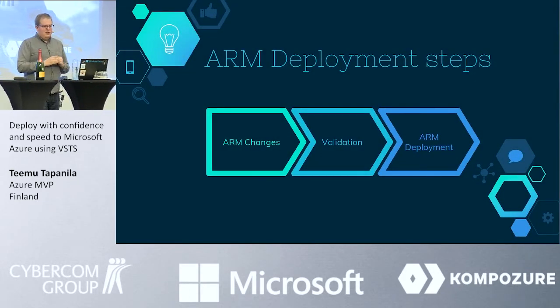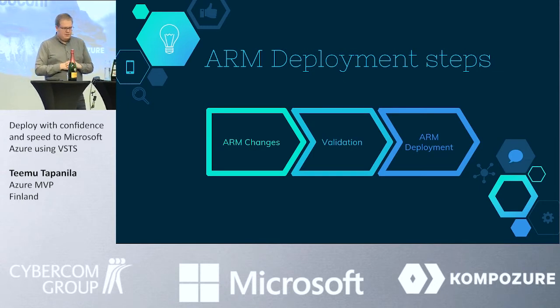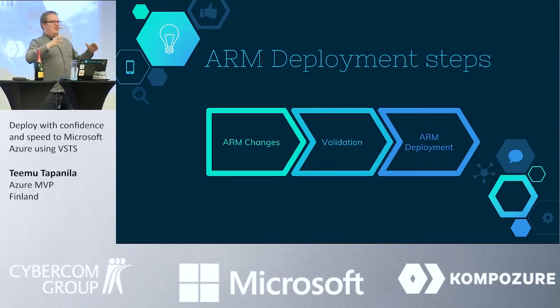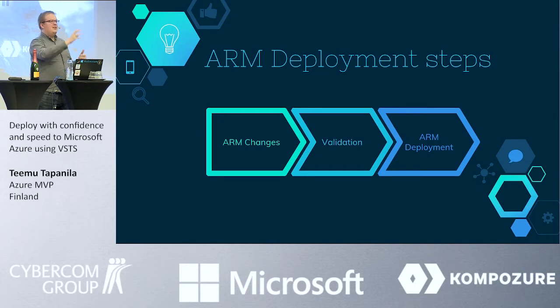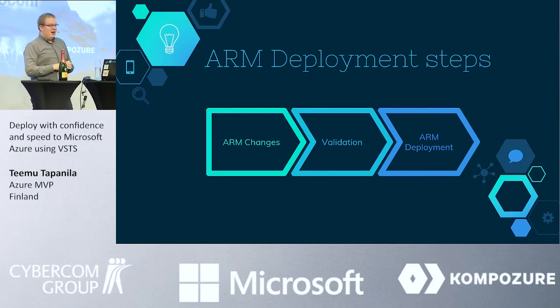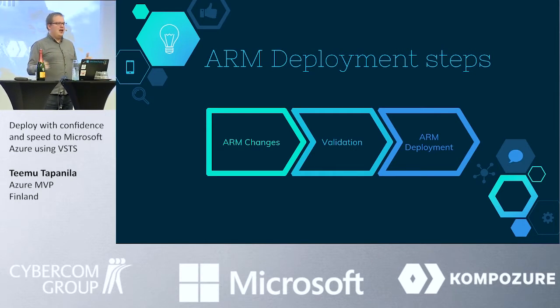Then a little bit about the ARM deployment steps. So currently, how many are directly pushing the ARM templates to production, for example? Oh, nobody? Good. So how many do the first deployment using the ARM template to test, and then to production, from your own machine using PowerShell? That's pretty common, because that's super easy. Microsoft has made it super easy to do that.